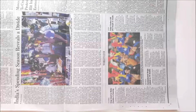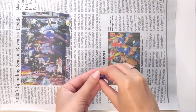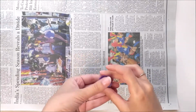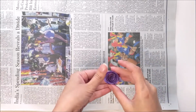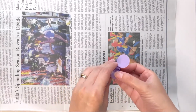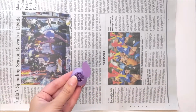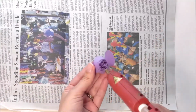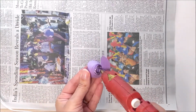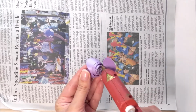Sorry about that. I had a bit of a camera issue, so I had to start a new flower. But anyway, after you pull it off of the tool, you're going to let it bloom however much you want. And then once it looks where you like it, you're going to flip it over, and on the back side, you're going to place a generous amount of glue. And don't worry about it looking pretty. It's going to get covered up. You just want to try and keep the shape together as much as you can. Be really careful. Don't burn your fingers.